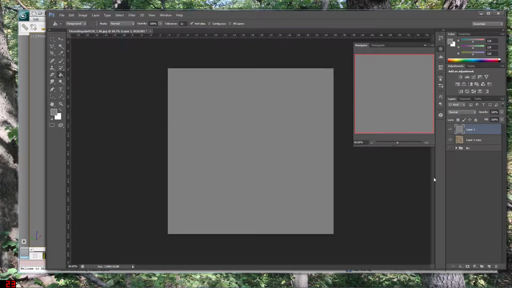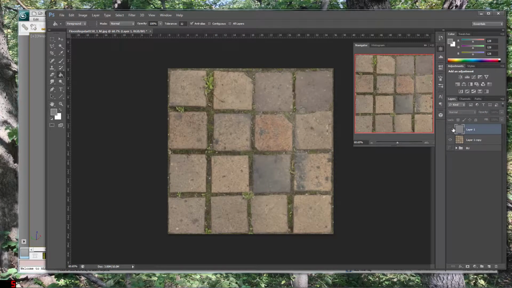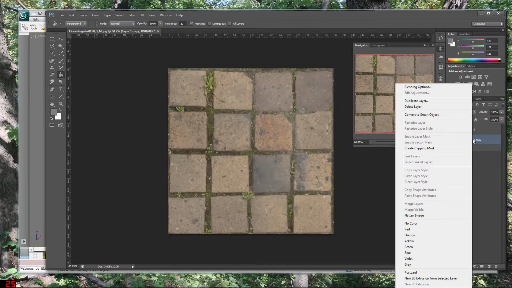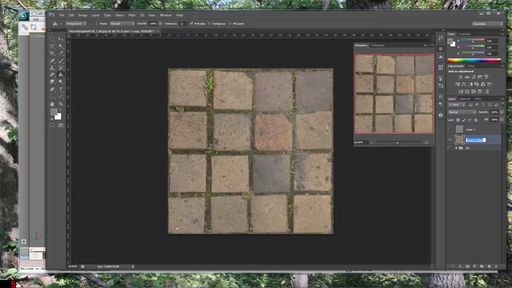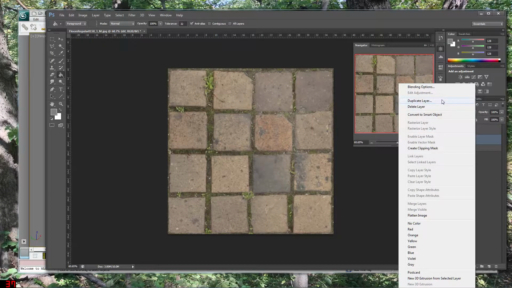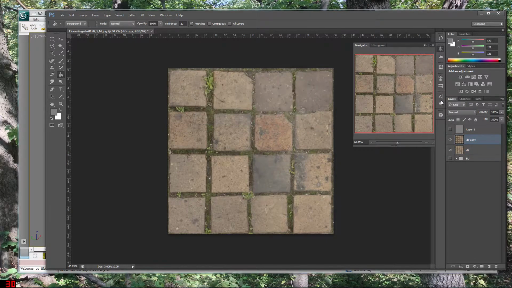Now what you're going to do is you're going to turn this off. You'll see what we'll do. Duplicate this. First I want to rename this. I put DIF for diffuse. But anyway, name this. Now hold Control, Shift, and U. They'll desaturate. Now do Control A to select everything. Control C to copy. Go to Channels.